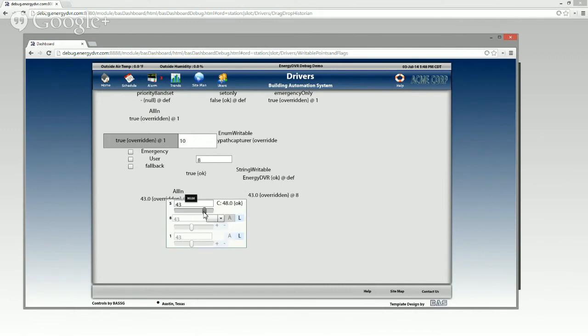The second part is that on the slider, you can slide the points to be overridden. So right now it's overridden at 8. We could go here and auto this, and now we are writing at 80 at default.